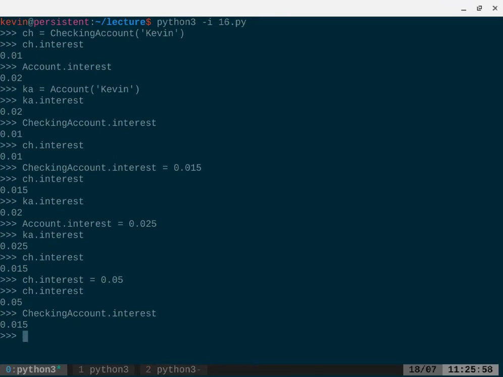So it's essentially creating a new local instance of that attribute, and then it no longer has to look up to the class to get that name. Right, great question. What's your name again? Tristan. So Tristan asked, is this creating its own local attribute? And yeah, it's creating an instance attribute because I'm saying CH evaluates to the instance for the checking account that I own. And interest is going to be a name that I assign to be 0.05. So I make a new interest attribute for my checking account. Great point.